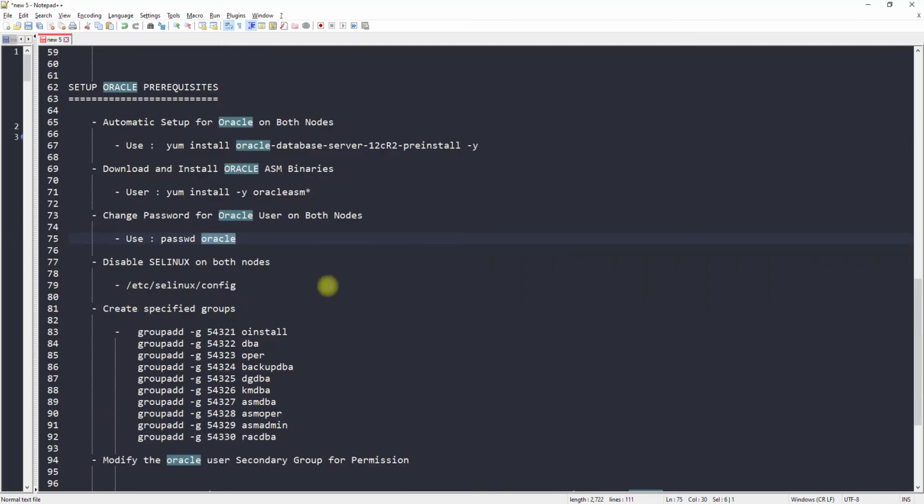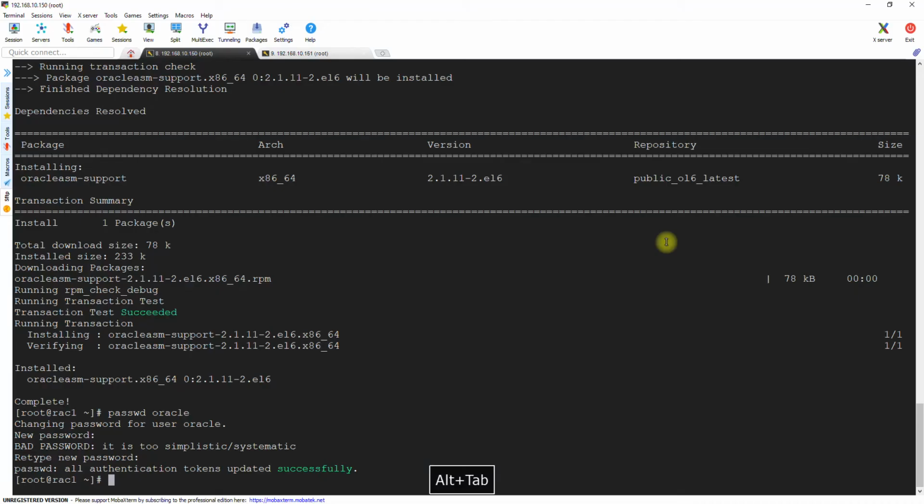That is done. Now SELinux. SELinux sometimes blocks the configuration, and sometimes the internet as well. Sometimes network issues can occur with this. So what I will do, I'll just do a vi.